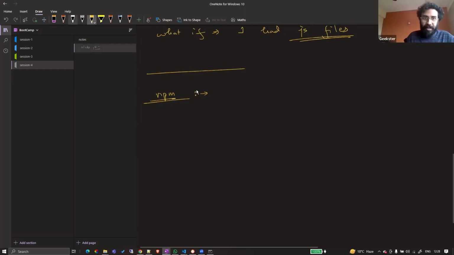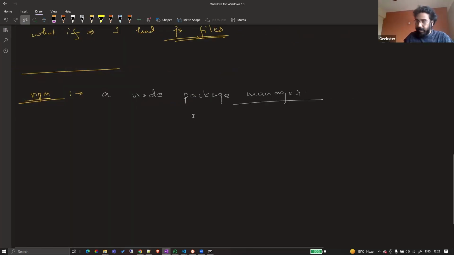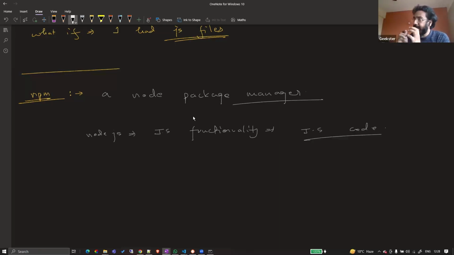NPM is definitely a node package manager. What I mean by this is right now you have Node.js, which gives you all the basic JS functionalities. But what if someone has created something in JS and has uploaded it somewhere, and you want to use what someone else has created. Think about a project that you used to copy in your college. You know C++, you know Java, that is fine, but you were supposed to create something. Could be that someone has already created something. So is it wise to create something from scratch or use something that has already been uploaded on the internet?